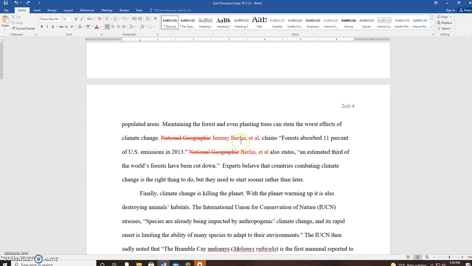Jeremy Berlin also has multiple authors. And remember, if you have an author, they get kind of upset if you don't cite them by name. Don't just cite the source. He wrote the article and his team, so you've got to give them the credit. Once again, plural, plural verb. Plural, plural verb. Okay, and of course, the second time you mention the author's name, you don't have to mention the first name.